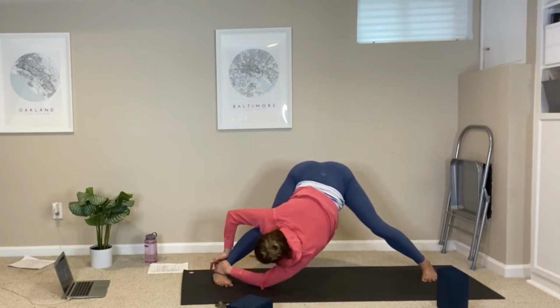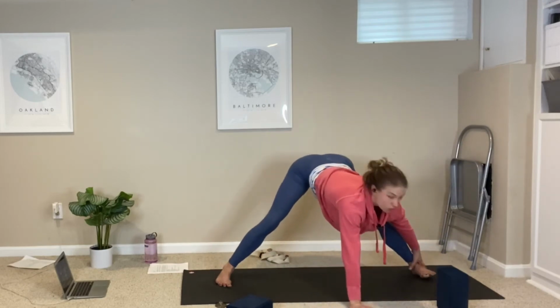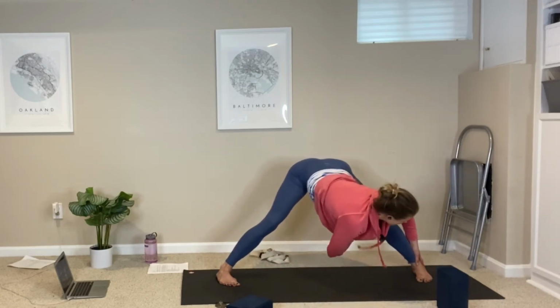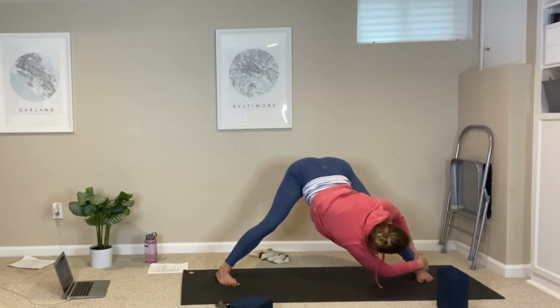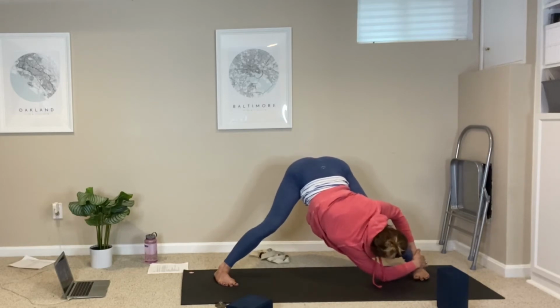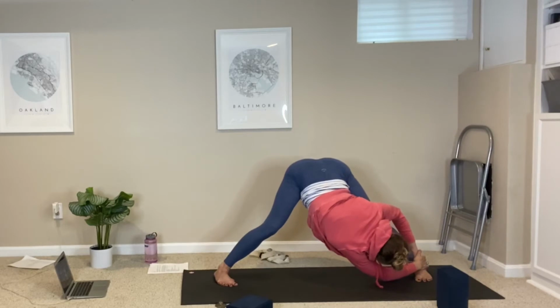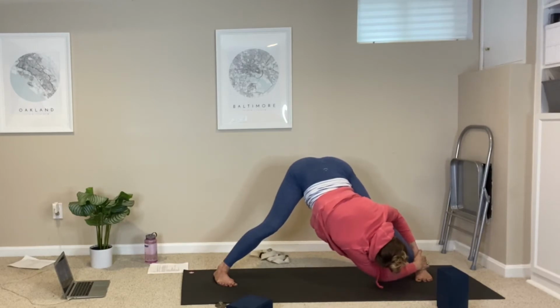And then switch, walk through the center. You have a little bend in both knees. Walk over, catch with one or even both hands. The bump is inside of the leg, make space. And it's like you want to smooch your shin, pull yourself in and push down, plant down into your right foot. One more here.